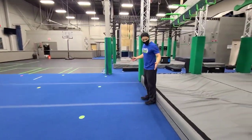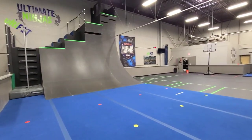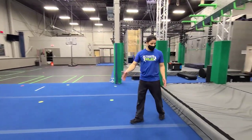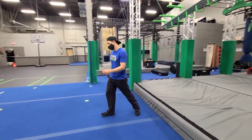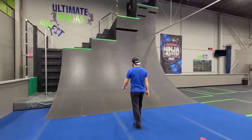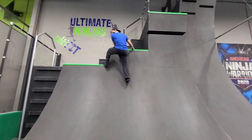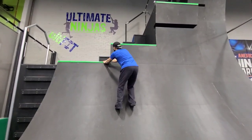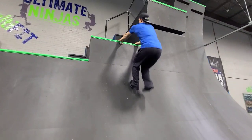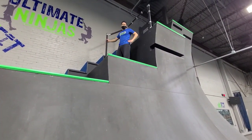You guys just have to start in front of this gray pad and then you can run wherever you'd like. You do not have to stop on your initial attempt to the warped wall. If you miss your first attempt, you have to start before this gray pad. You guys are going to run up and over the 10-foot wall. You may not step here to help yourself up. You may not grab this one to help bring you up. You can only use the 10-foot wall to pull up, hit the stairs, and your time will stop.